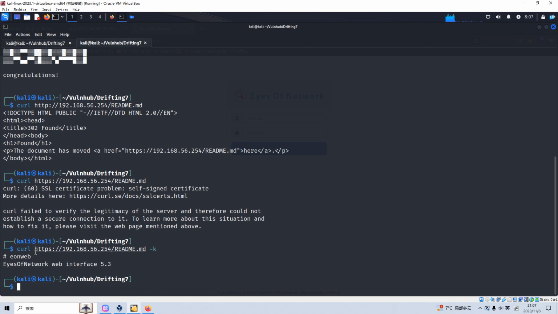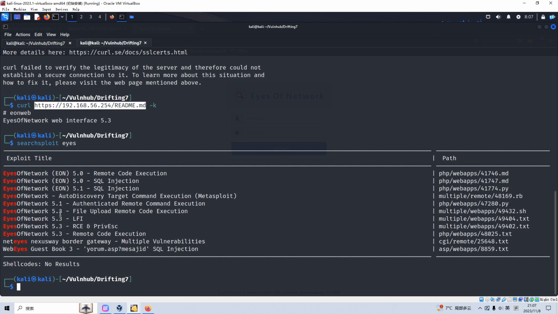From this file, the readme markdown file, we can know the exact version number of this CMS. So now if we go back to searchsploit, we can see that maybe this one can work. Also, this one can work.